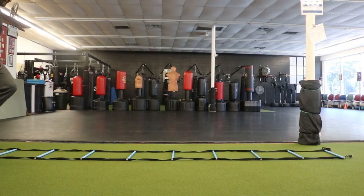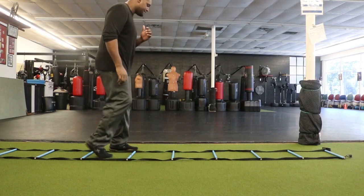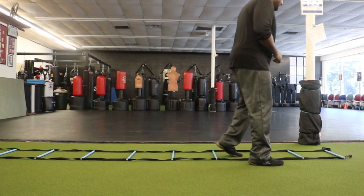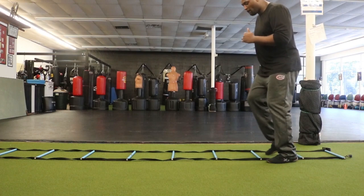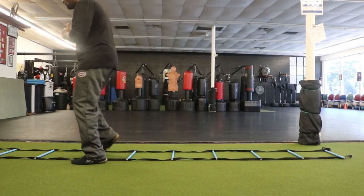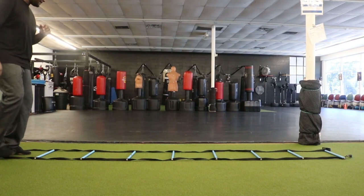All right, the next one, this is mostly shuffles. This is, again, quick feet here. So I do this. Now, the thing about this is I actually want to keep my feet close to the ladder. So if you look, I'm close to the black on all these steps here. All right, so that's what I'm aiming for. And again, as you go, you can really speed this one up. It's a great one to work on that rhythm.